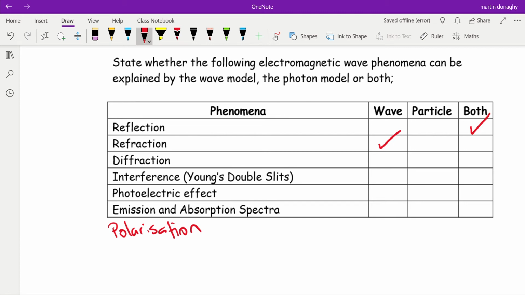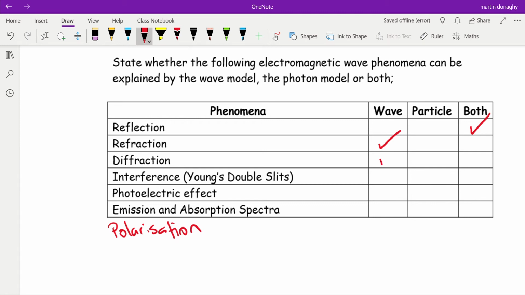Some people would say it can be described by particle theory. Newton made a case for it, but was proven quite wrong. There's a thing called quantum electrodynamics that suggests that we can explain it using this. In the textbook, it's given as both. In the exam, that answer was marked wrong last year. So you stick with wave for refraction.